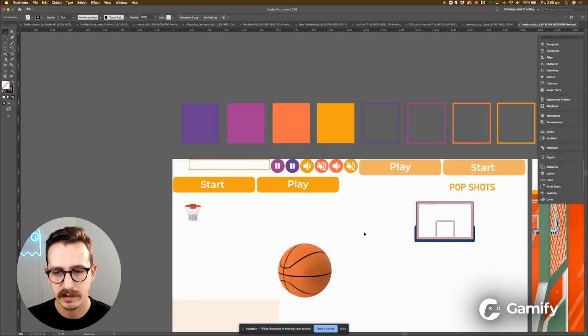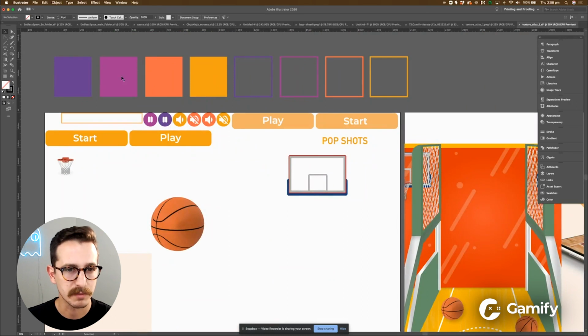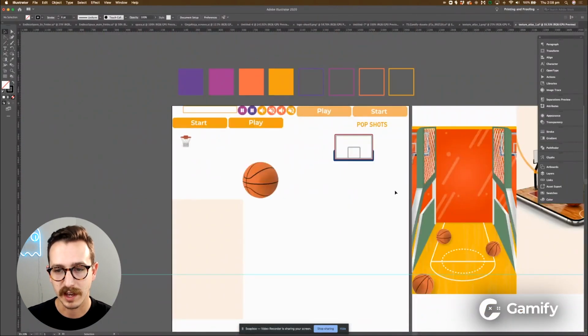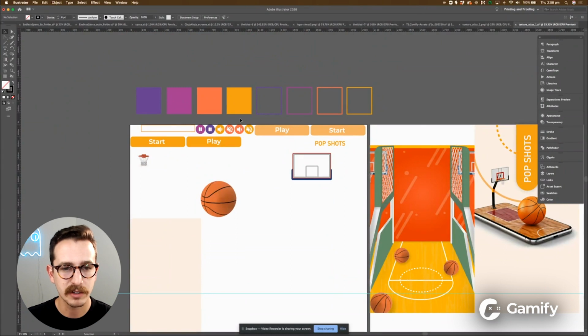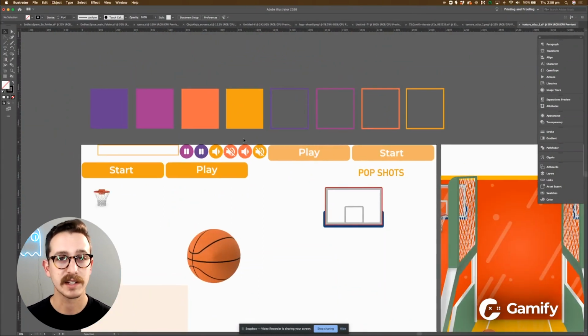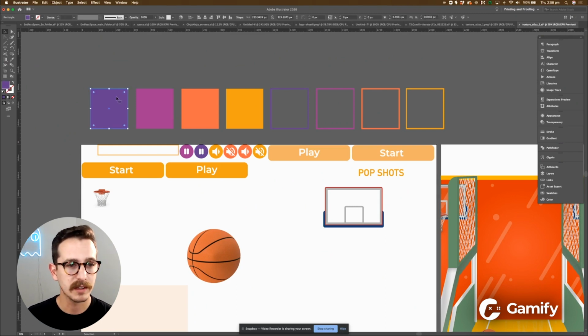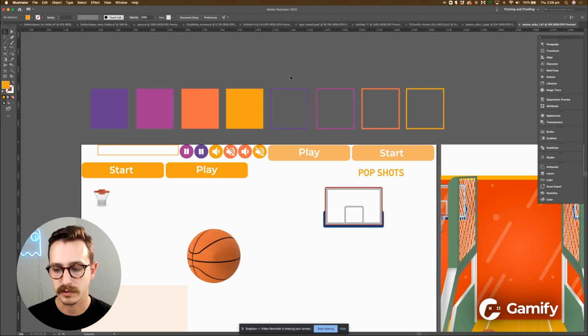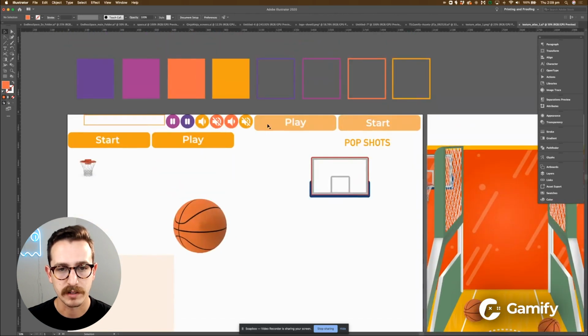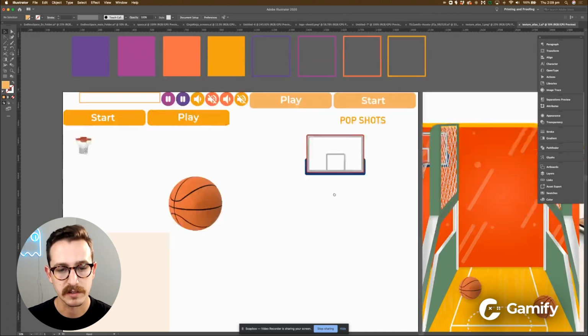And then at the top here, I just have some colors that I wanted to use for the game as a whole. This is really important. It looks really basic, but this is probably something I'd start with. Decide on the colors that you want to use throughout the game. Make a bunch of squares or shapes that represent those colors so you can quickly reference them when you need them. So you can see here that I referenced those colors down in the buttons for the game. And then I created some other colors that are just a different opacity to the original themed colors.